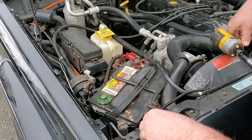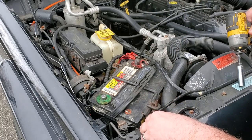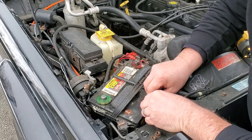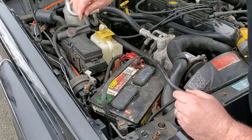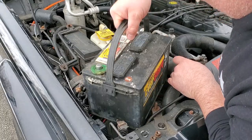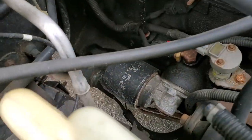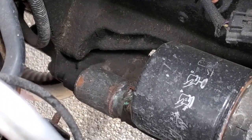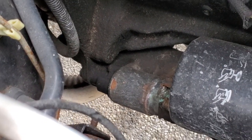Gonna remove the tie downs — 13 millimeter nuts. There we go. If it's not broke don't fix it, yeah, except for when it's a battery and a starter — that's good preventative maintenance. Write that down. Out goes the six-year-old battery. Now we're gonna look down in here just past the oil filter and there you can see the starter — looking pretty crusty, pretty corroded. So we're gonna go underneath.